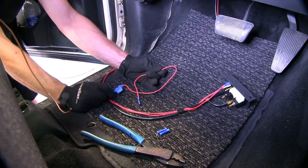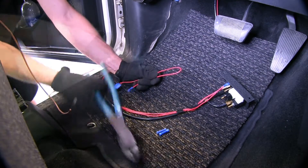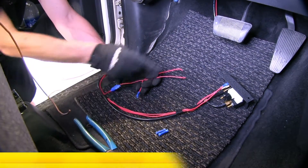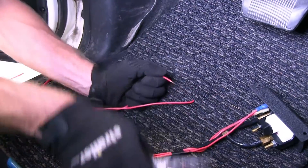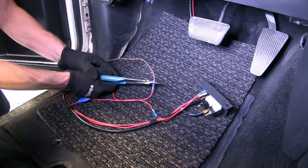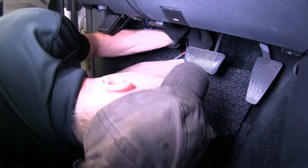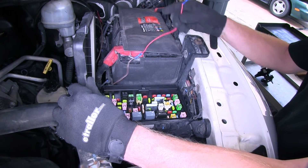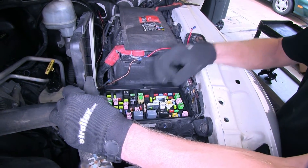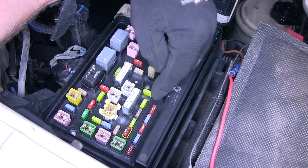The fuse panel is actually on the outside of the truck underneath the hood, so this wire won't reach. I'm going to simply cut this in half and use some scrap 12-gauge wire to extend it, using some butt connectors that do not come with the kit, and run it to the outside. We'll route it to our fuse panel right here. This terminal is going to connect to one of the fuses that gets power once the key is in the on position — you'll want an extra hand to figure out which fuse does that. We found out this fuse will work just fine — it's labeled M48.